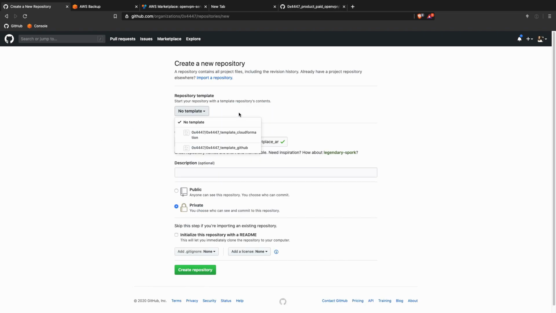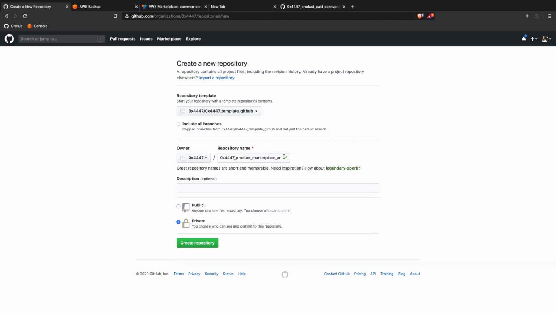So I already started making a new repository, which we are going to call product marketplace AMI ID Lambda. What will this Lambda do? It will get the AMI ID of an AWS Marketplace product for each selected region.